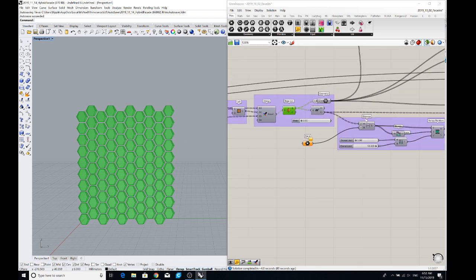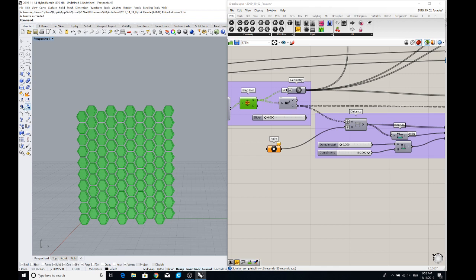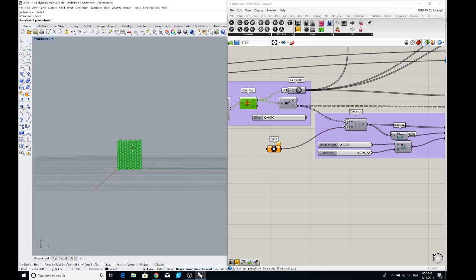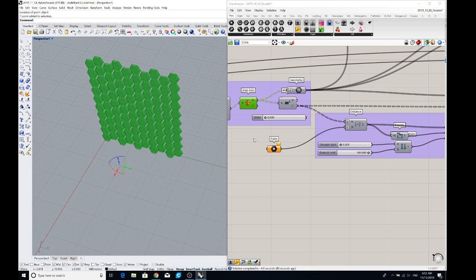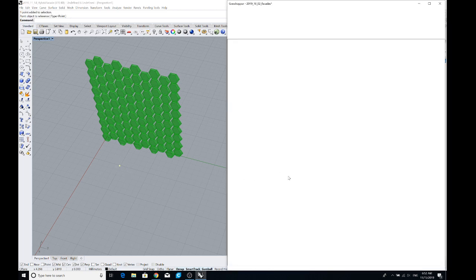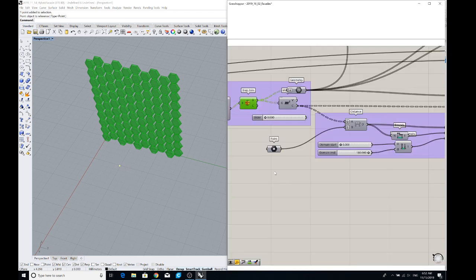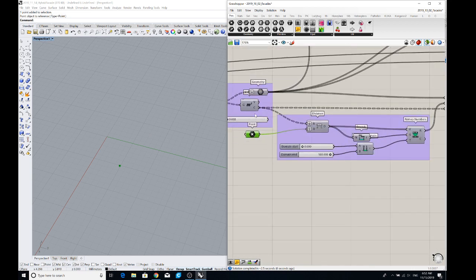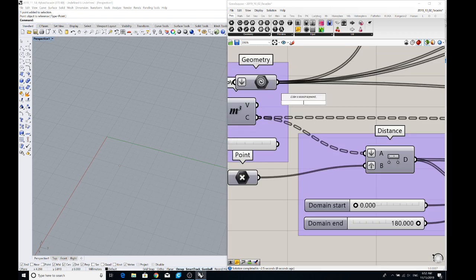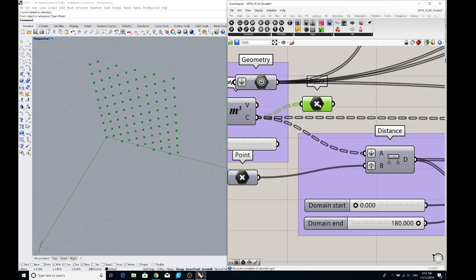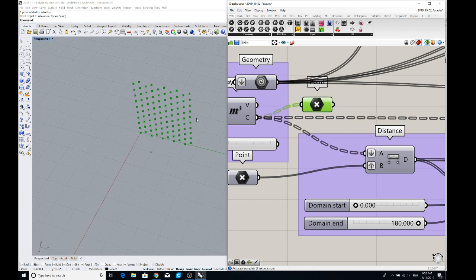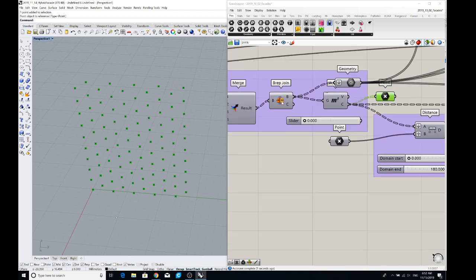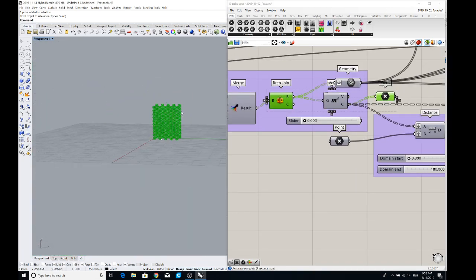To make it more responsive, we introduced a point, an attractor point, that we just named. So we introduced a point here, and then we check the distance from the center of each geometry.